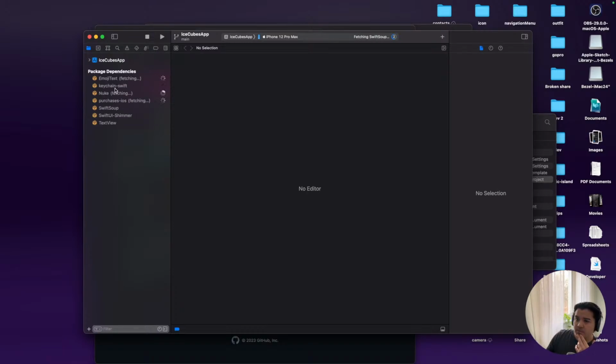Okay, it's fetching a lot of dependencies. Yeah, I've seen Nuke before. SwiftSoup I know as well. I think we have that in Cooking to parse HTML files. Purchases iOS, I have no idea what it is. Probably something to help out with in-app purchases.